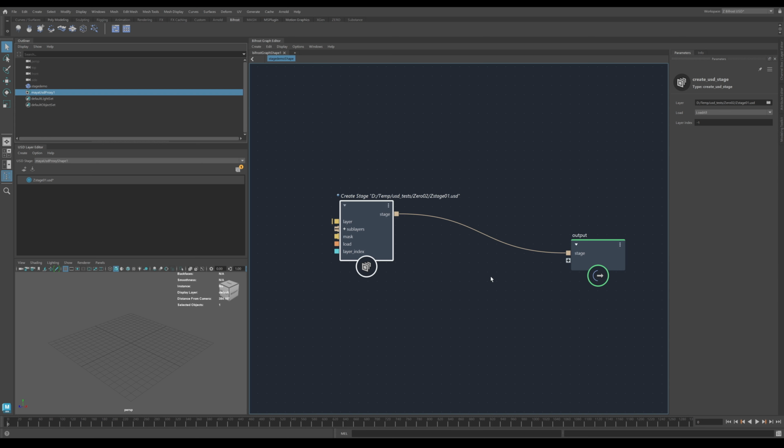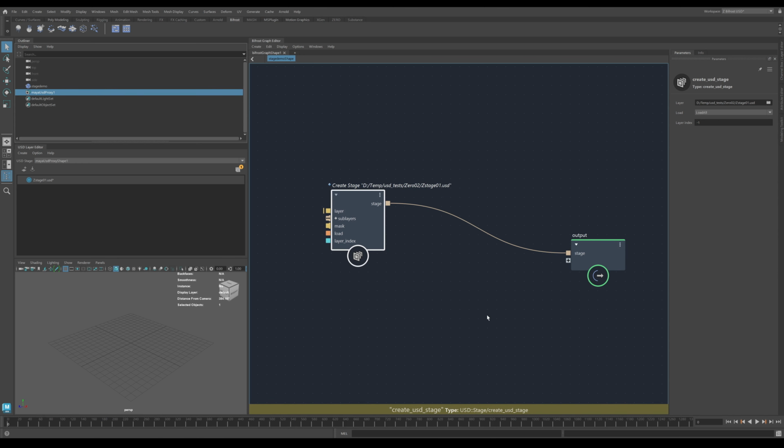And as I mentioned earlier, we're doing everything inside the Bifrost graph. So we need to introduce a new node now that will instruct Bifrost to save this stage out to disk, and also it will continue to do any more saving the more we add to our stage.